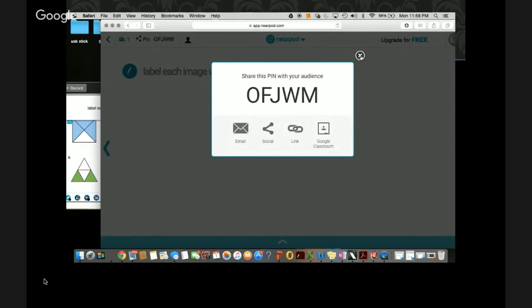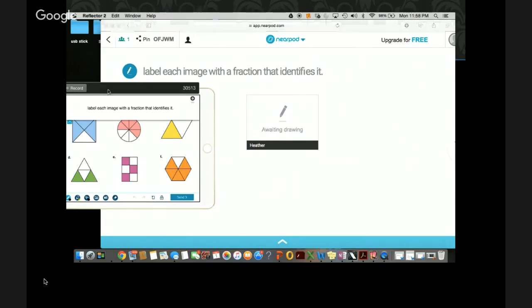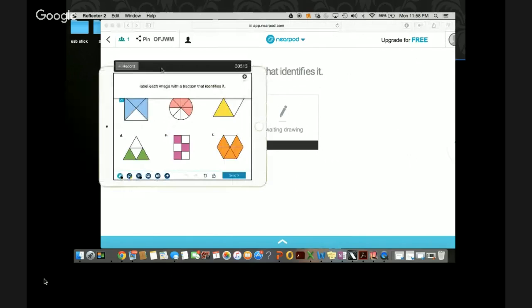So I'm just going to show you on teacher view. What I've done is I've used the drawing feature here, and it's asking the students to label each of their images. So if I come back to student view, you'll notice that it's going to ask me the same to label those. And if you look down in the bottom here, it gives them some draw features. If I press on the pencil, I can increase the width of the writing or change the color of it. There's a highlighter tool, there's a text tool, there's even picture tools. And I'll show you what you might use those for.